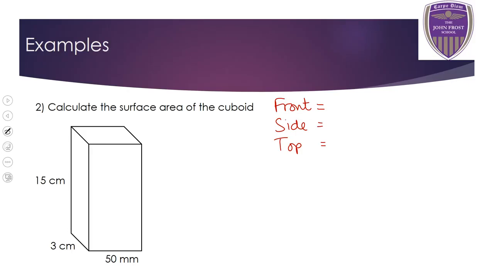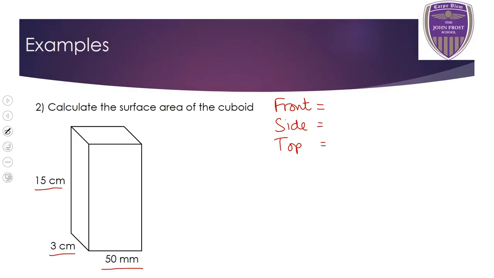Okay, so it's an easy topic once you know what you're doing, because like I've already discussed with you, it's just some rectangles. Finding the area of rectangles is simple. So the way that you can get caught out in a test is sometimes when the units are different. So for this question, I'm not just going to go straight into doing the front and the side and the top, because I want us to look at the units. Got 15 centimeters there, 3 centimeters there, and 50 millimeters.